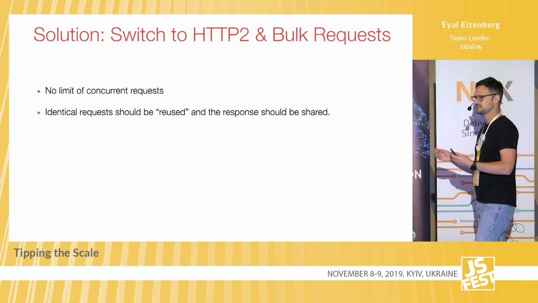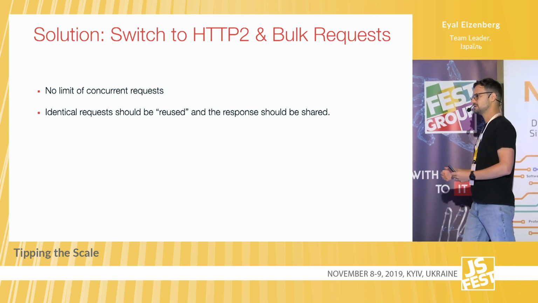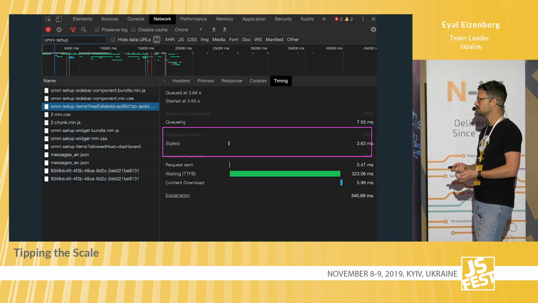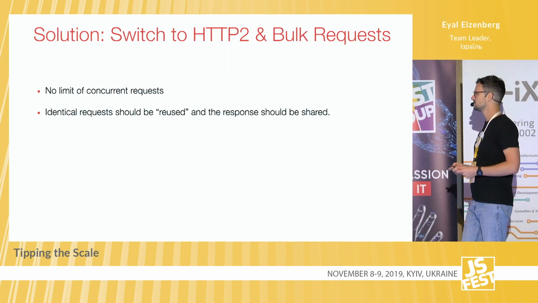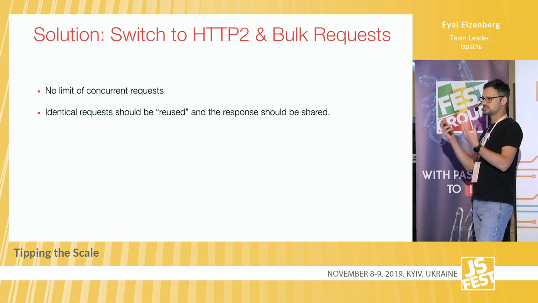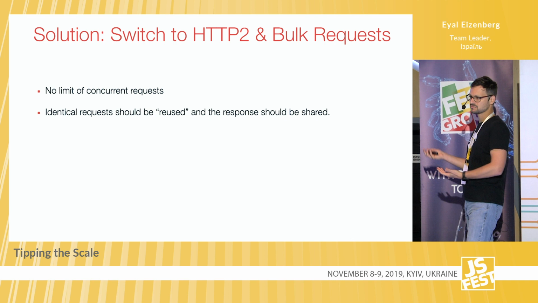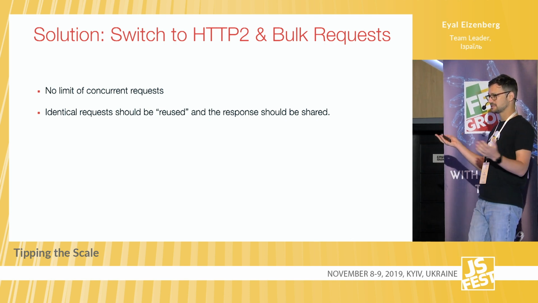And by asking, I'm saying making a network request. So what we did was we cached the requests together in a promise. And once the promise was resolved, all the widgets knew the answer, the response was shared, and we changed 3 requests into 1.